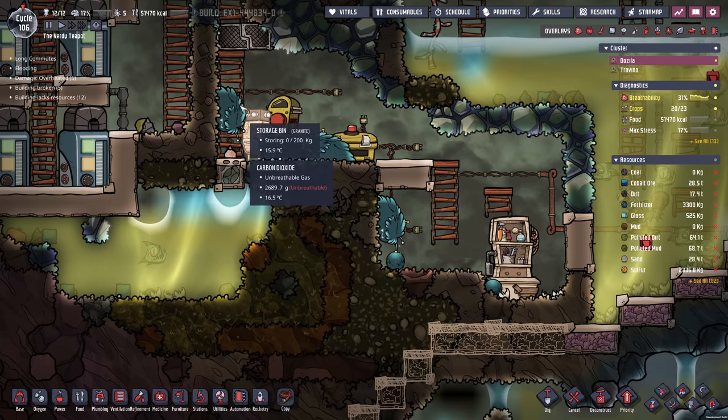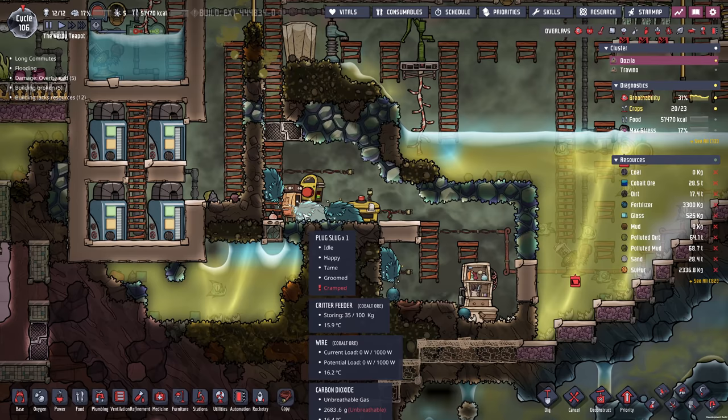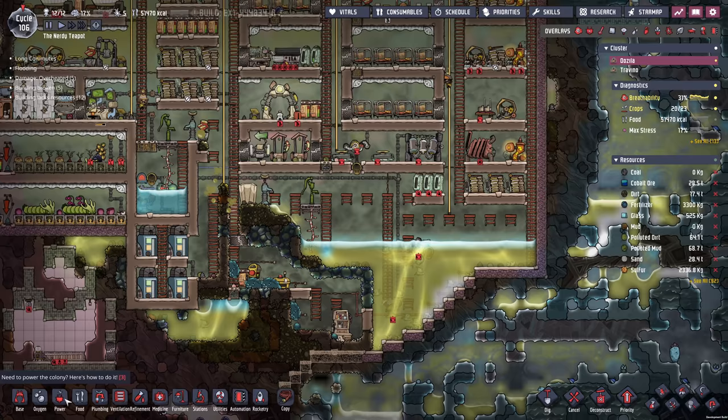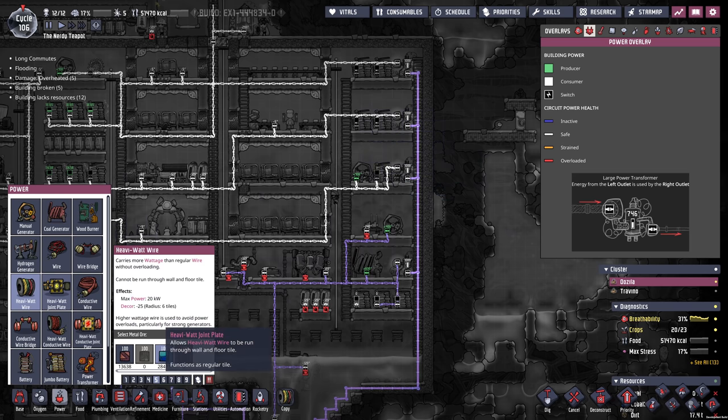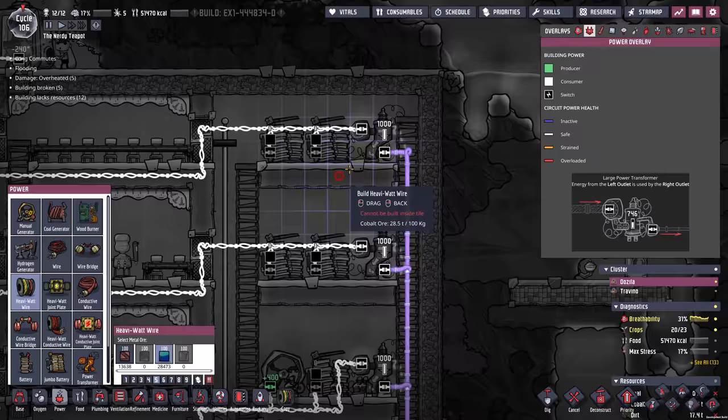Oh, but it's like, yeah. So they're 1,600 each. So 2 of those, 3,200. Yeah, which it's just not enough. So I'm going to go for a nice, big, fat, heavy watt wire, 20 kilowatts. That does have a real negative effect on decor, minus 25 over 6 tiles. So if you do it from here, 1, 2, 3, 4, 5, 6. Oh, the decor will be pretty low in this area. And down here, I'm not too concerned.